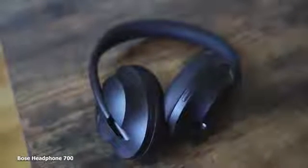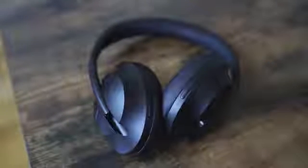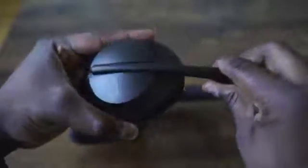Brand new from Bose, new design and feel. You look at it here, this is something very different. Doesn't look like the QC 35s, and I do like that change in design. They've got padding on the outside and the inside of the headband, which is nice. It's got this kind of oval look overall. You do have a sliding mechanism where the ear cup slides up and down, which is also pretty cool as well. Then you do have, of course, a USB Type-C port for charging.